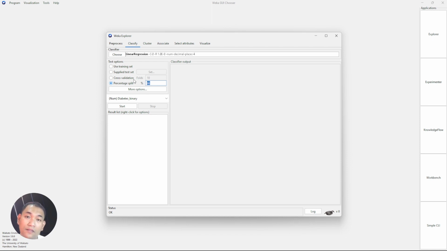So in best practice, we divide our data set into training and testing. We train the model on 80%, which means the testing data set would comprise 20% of your data set.